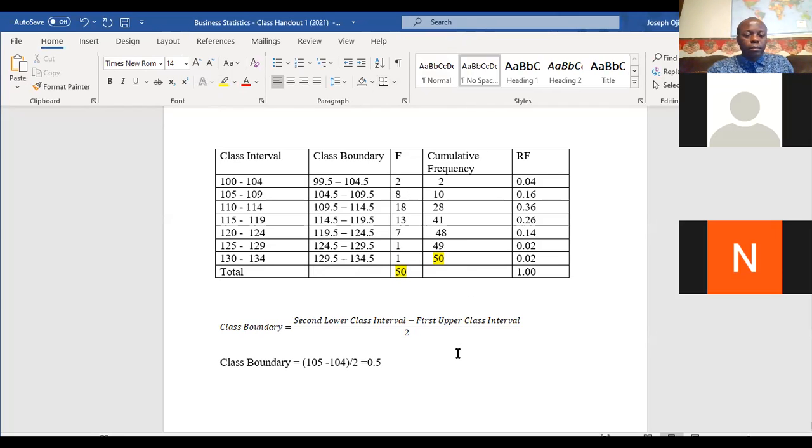No. Good. Now, I have shown you how to do this. Now, let me show you how you can do this using Excel. The Excel part might be a little bit different from this, but the difference is not significant.